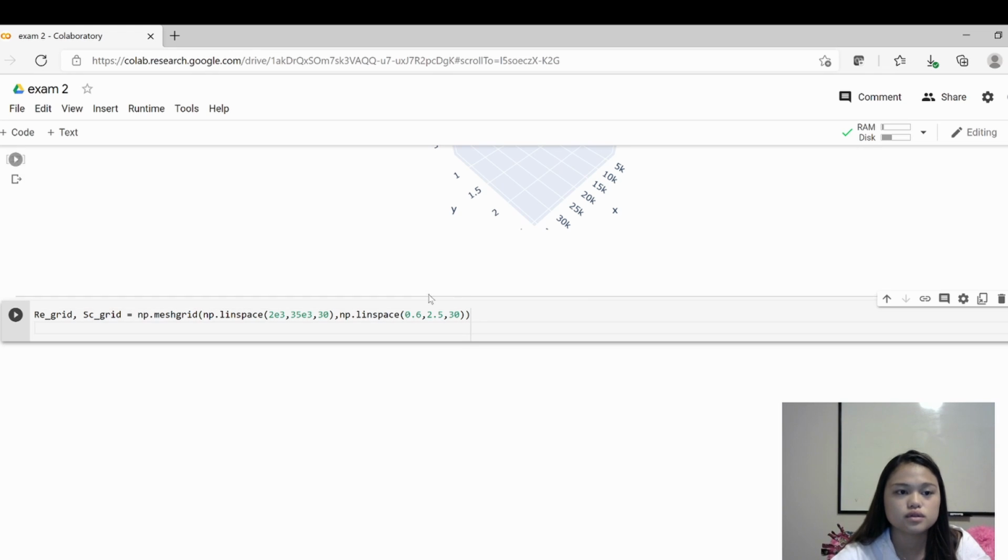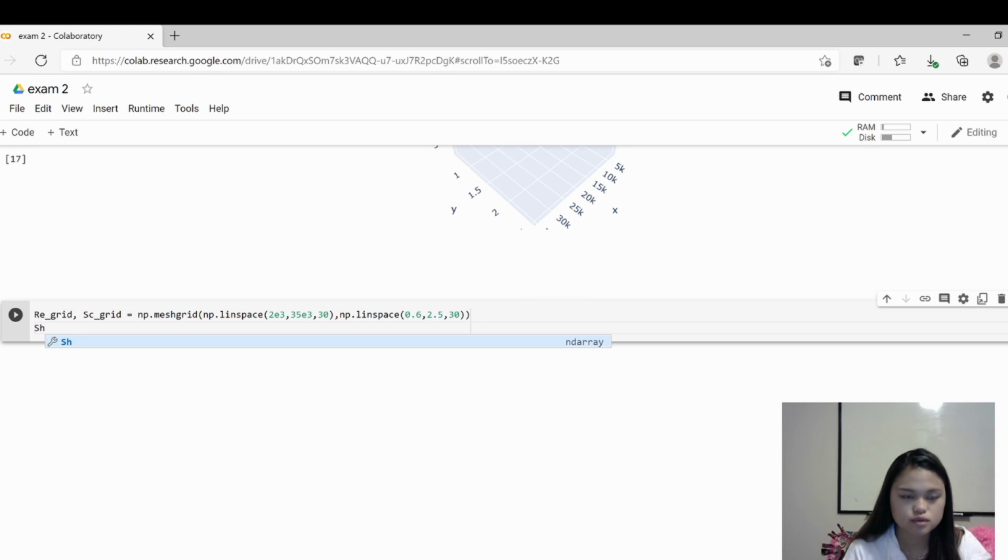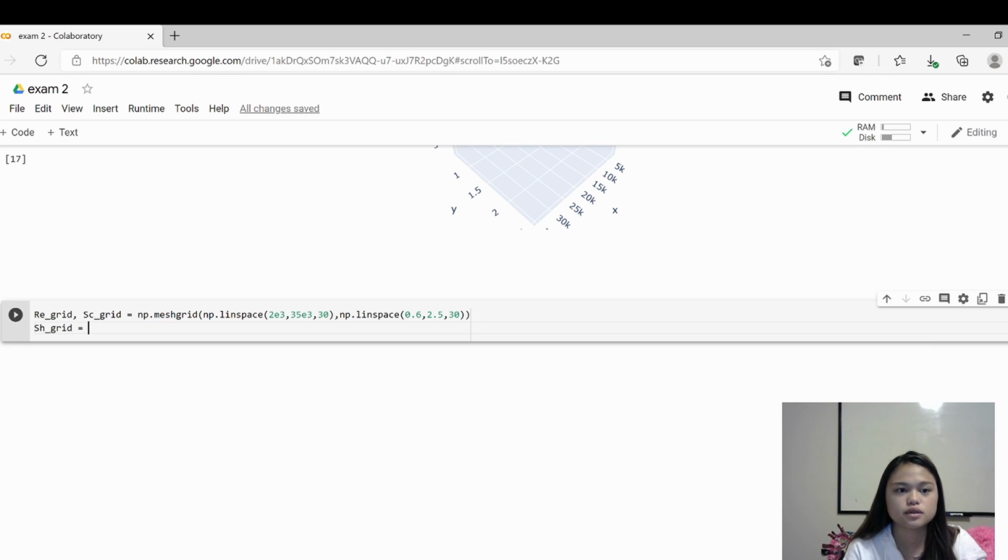And so now we want to look at the Sherwood numbers for this grid. We want to calculate them given the problem statement and the linear regression we did earlier to find our parameter values. So we're going to be using those experimental coefficients we found earlier, that B array.